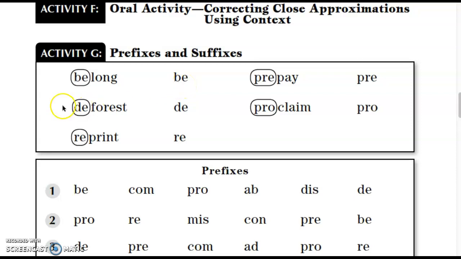Say it, be. The next word is deforest. The prefix is de. The third word is reprint. The prefix is re. The next word is prepay. The prefix is pre. The next word is proclaim. The prefix is pro.